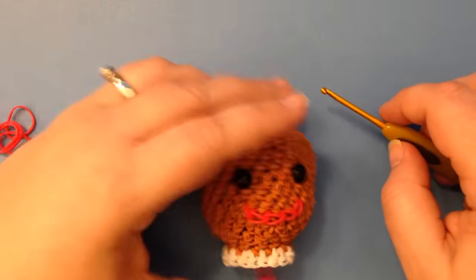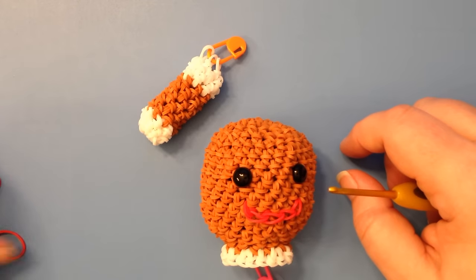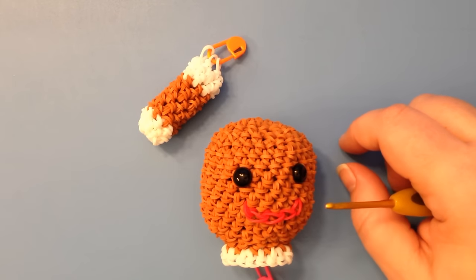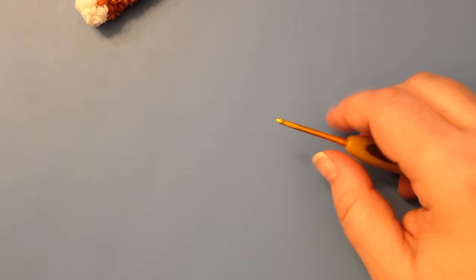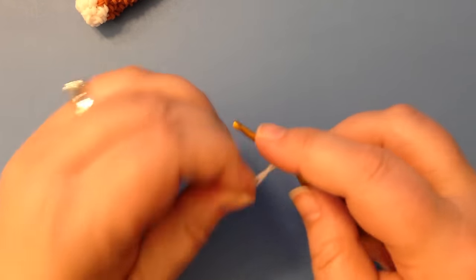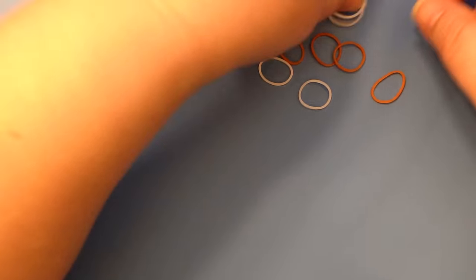Now, we need to work on arms. I've done one arm. Let's put this red away. We don't need that until we do his bow tie. I've done one arm. We're going to make one together and you're going to make two. And we're going to start by doing a magic ring. So take a single band, wrap it once and twice. Now you're going to do 8 rounds on this magic ring.